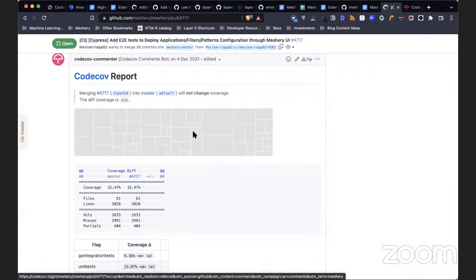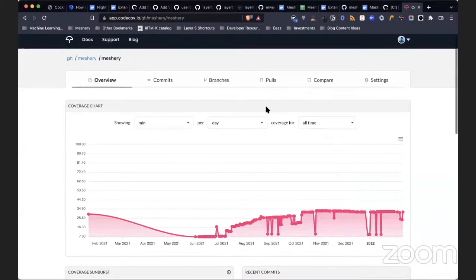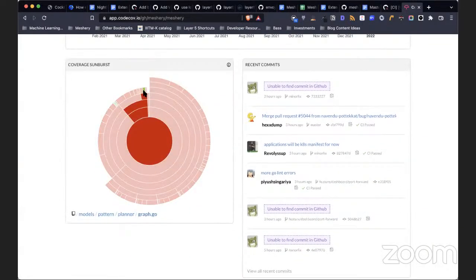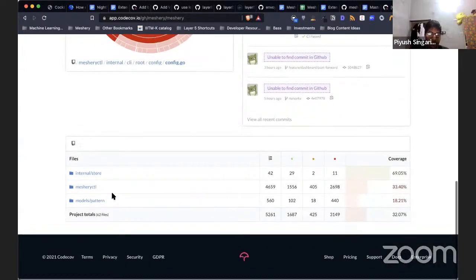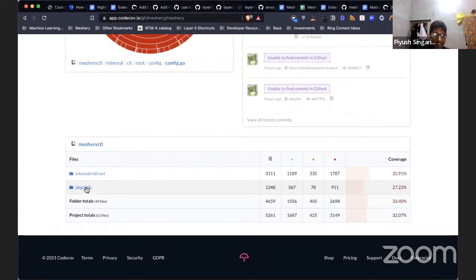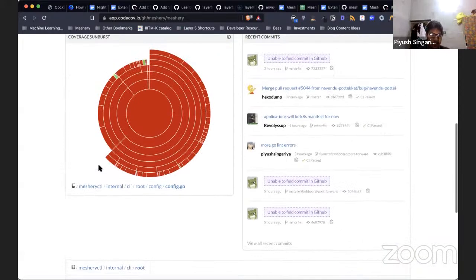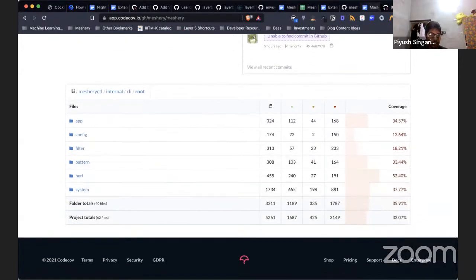Not sure if this answers the question, but there is codecov.com or codecov.io or whatever it is. Okay, so I don't know if this is answering your question. I'll add a point. Right now, Codecov is only calculating for these three folders. Exactly. We have to set it up for the UI folders. Then it will calculate for JavaScript files.